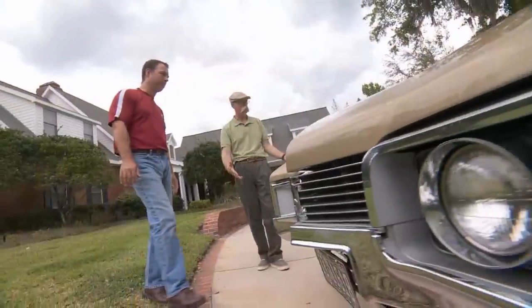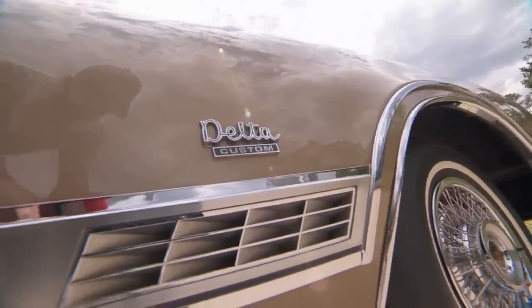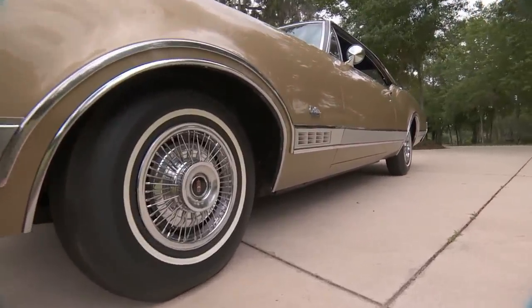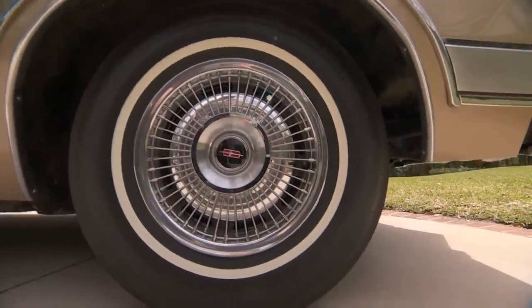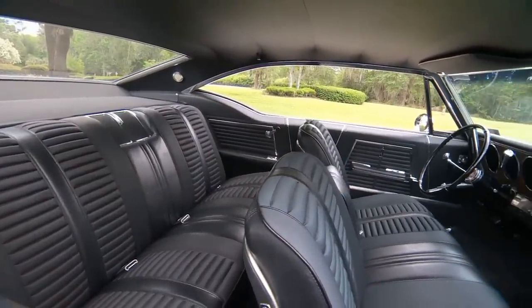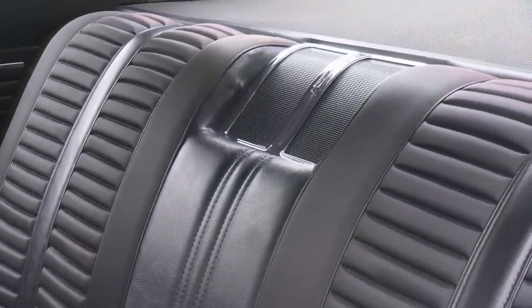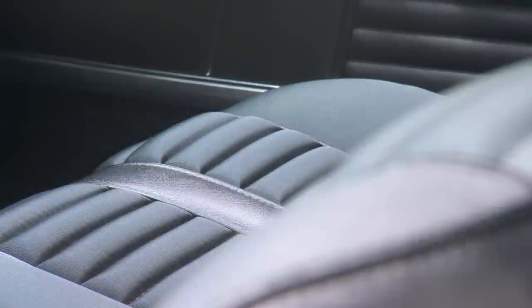And then all the side trim, which is brushed aluminum. It's like one strip is not enough — it's actually double decker trim over the wheel well. We've got double wheel lip moldings and all the brushed aluminum, which is in perfect shape. The car's got about 29,000 original miles on it. And when you see this interior anymore, these interiors have just completely degenerated. So the condition of the interior in this car is just phenomenal, and I don't know that you'd find another one like it anywhere.